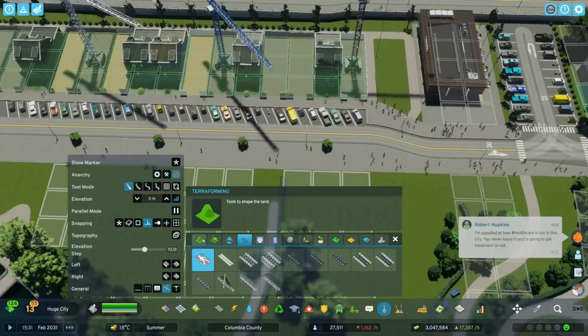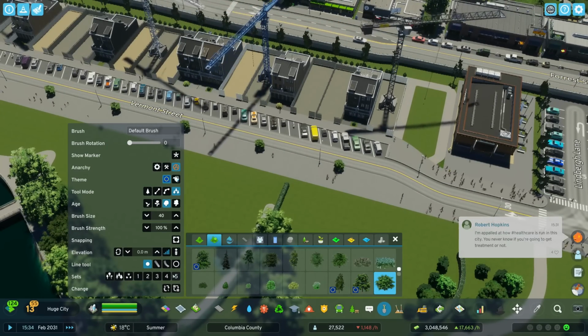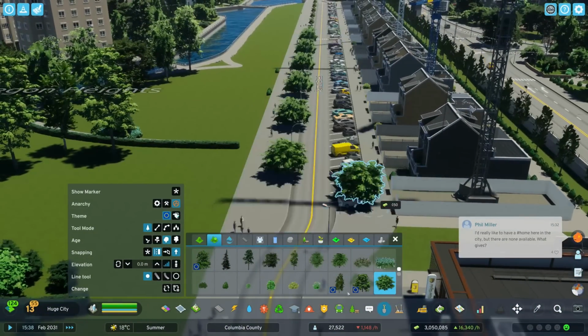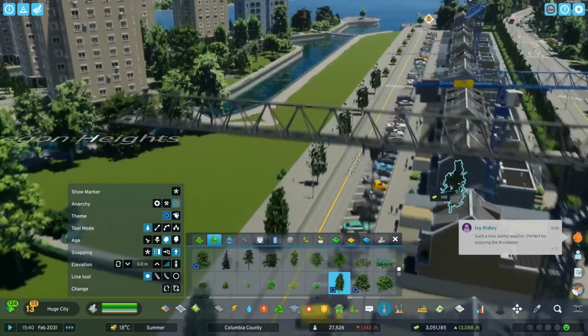And I think what we're going to do is swap out those trees for, well, let's have a look and see what we can do with the trees. I'm not too sure. The apple trees are actually pretty good looking. The poplar trees are a safe bet as well. I don't mind those at all.